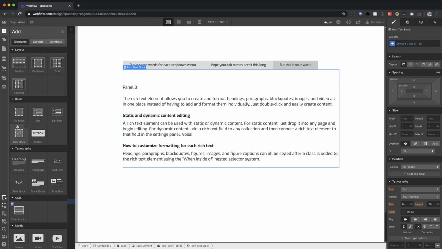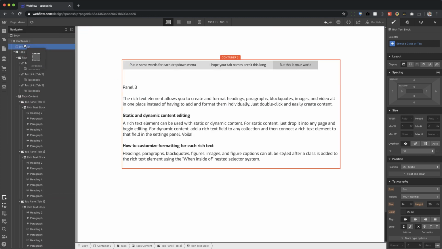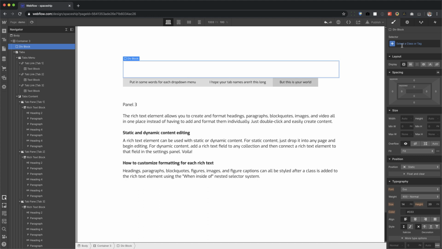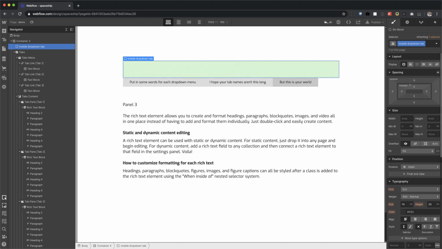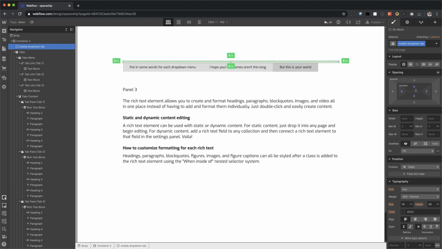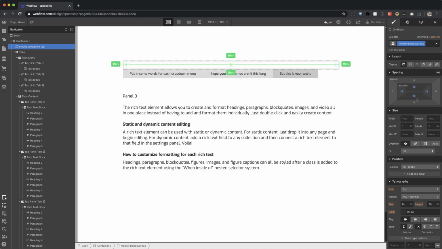And now the other thing I need to set up is the fake drop down menu. So let's call this mobile drop down tabs, or tab. Okay. And let's do a couple styling things. So let's make sure that any text inside of it doesn't hit the sides or the edges.